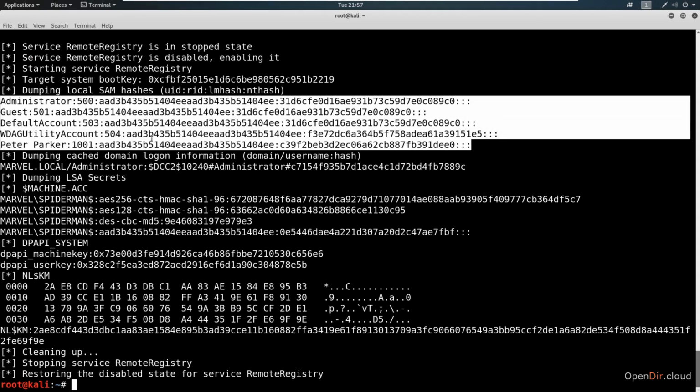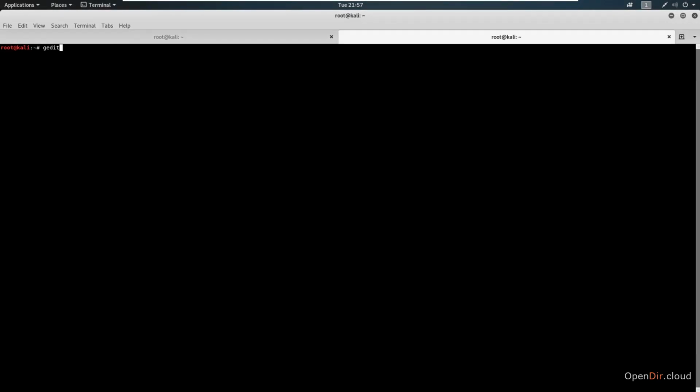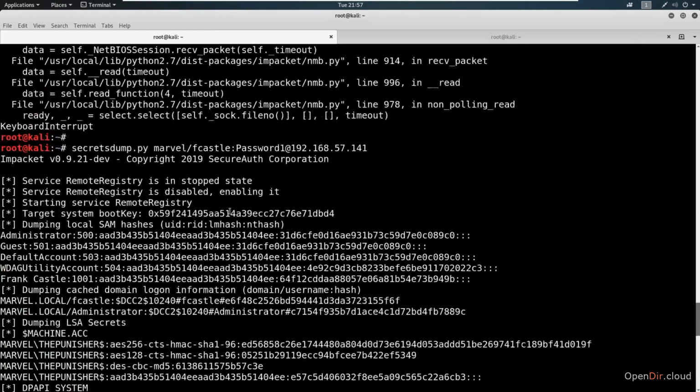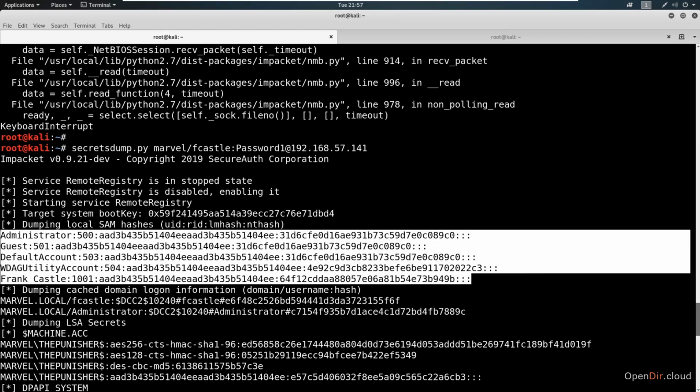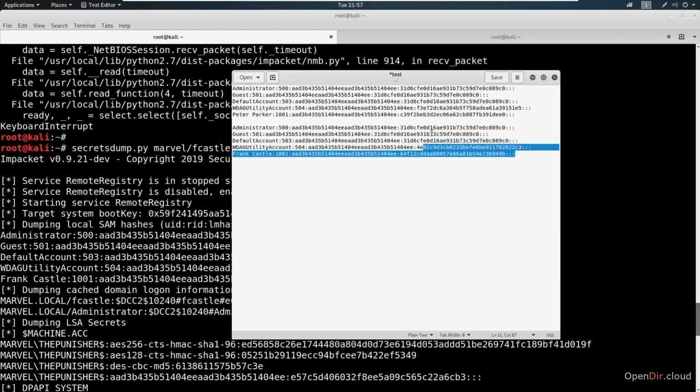We can also just examine them. I can copy this, go into a new tab and just say gedit. I'll just call this test and paste this in here. And then I'll grab these other ones and paste them. You could do the quick eye test and see if the same hash shows up more than once. We can separate these out just to make it a little easier. If there's password reuse, the last hash here will be the same. So you can see here that the administrator account is utilizing the same password.